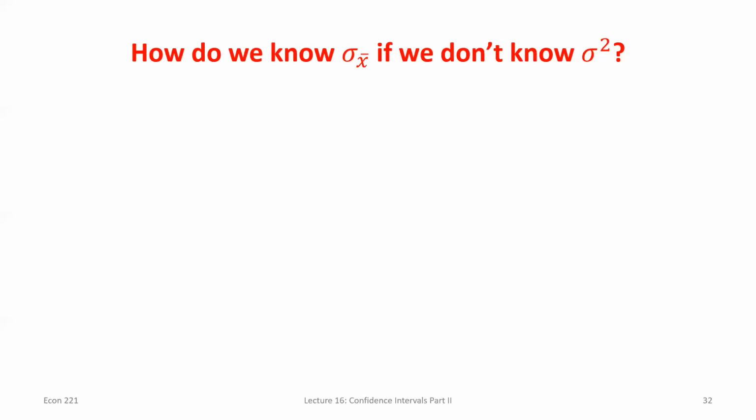So because it inflates that variance a little bit, when I turn this into a standard normal distribution by dividing by that standard deviation of my sample mean, if this is inflated a little bit, then it's going to alter the distribution. These are no longer z values, but we'll call them t values, because they're going to be coming from a student t distribution.